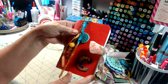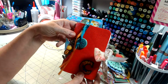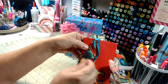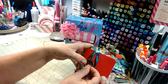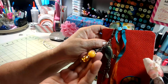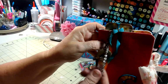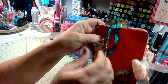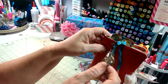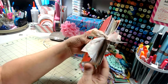This is faux leather that I've used to make the cover. Here I've got a charm that I've made, and this is a locket. It actually opens. And then I've done some bead work. And then this was a 1980s earring, believe it or not, guys. So I just reconstructed it, and I've got the little charm hanging here on the front. Then here I've got it staying closed.